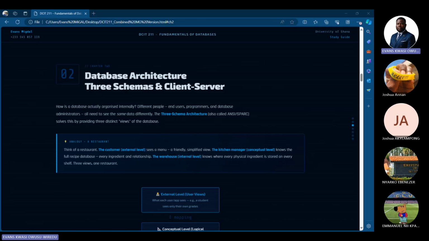So for him, he will be conceptual. The student will be what? External. Are we following? Because he is the basic user. And then the professor is the cook. And then the registrar can change enrollment data. The registrar is the person who is bringing the ingredients for the professor to cook. So you see, over there, on the Three-Schema level, the registrar will be what? Who remembers?